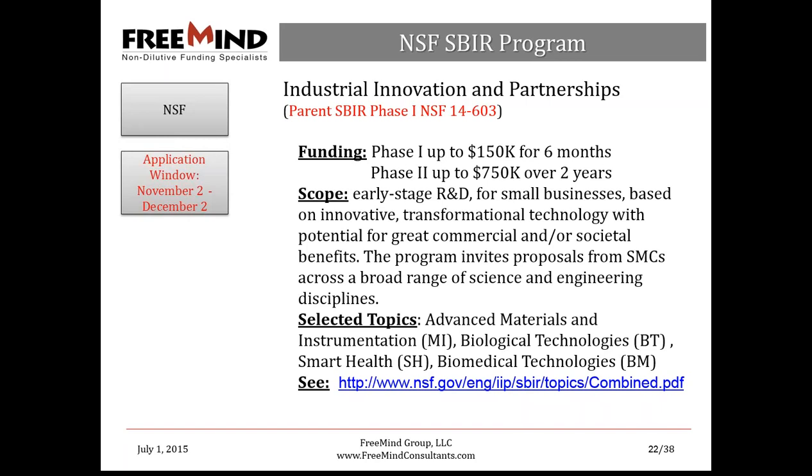The scope is basically early stage R&D for small businesses based on innovative transformational technology with potential for great commercial and/or societal benefits. The program invites proposals from small businesses across a broad range of science and engineering disciplines. You do have to go in there and check for the specific topics because it is more specific, as I mentioned, but they have advanced materials, biological technologies, smart health, biomedical technologies. So there's definitely a good chance you could find something that's relevant for you there.